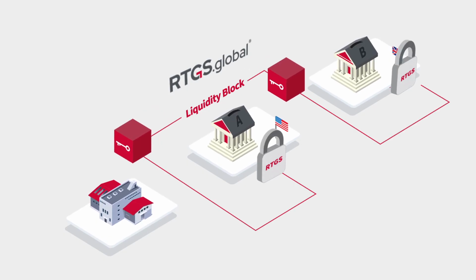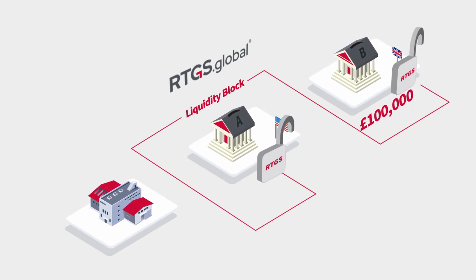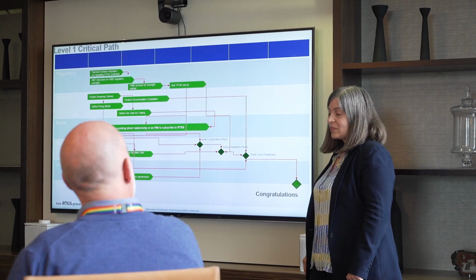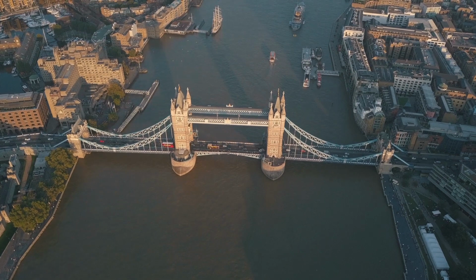Using the atomic lock replaces the need for stablecoins, cutting friction in the system, as well as risk, time and cost. We've been working in collaboration with Microsoft for the last few years to build our global platform. Our platform sits within the Azure global cloud, so all of the safety and soundness and resilience that Microsoft bring to the fore, we run our entire network on the Microsoft Azure cloud. And then we run our ledger within their services. So as banks transact across our network, we maintain our ledger in order to show those transactions.